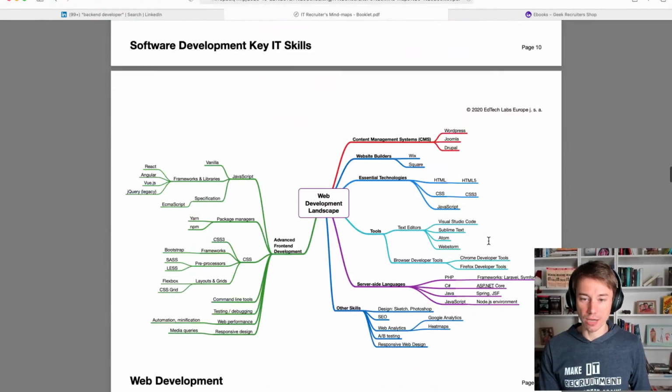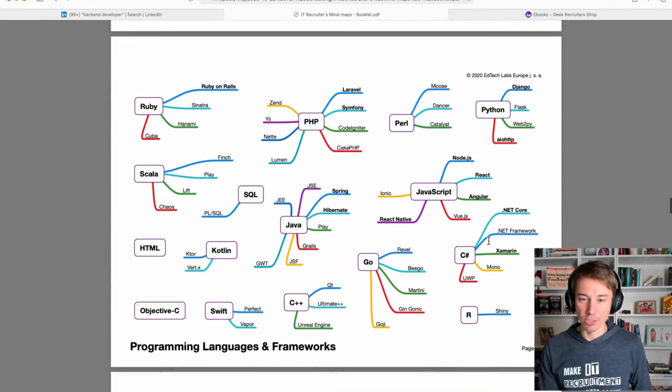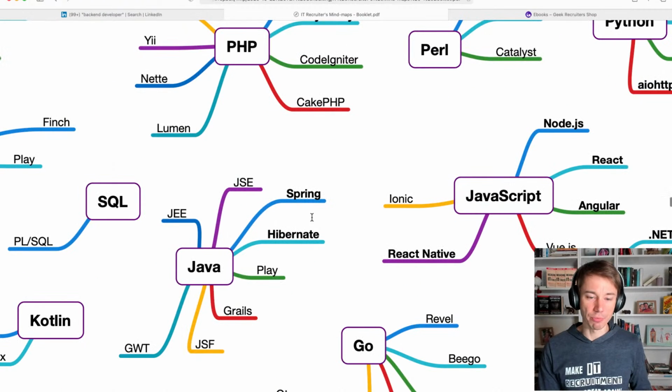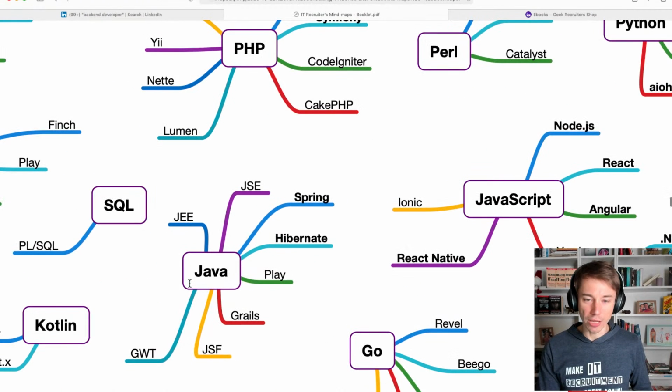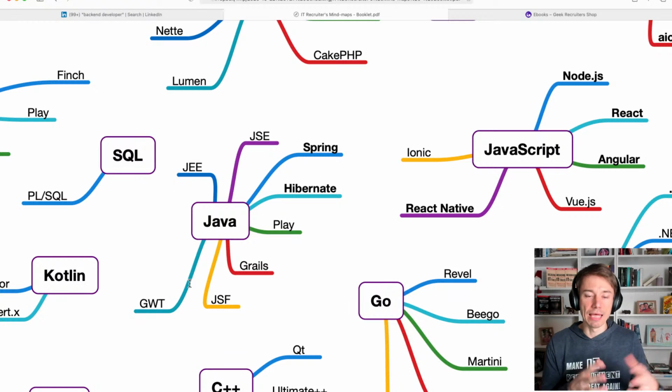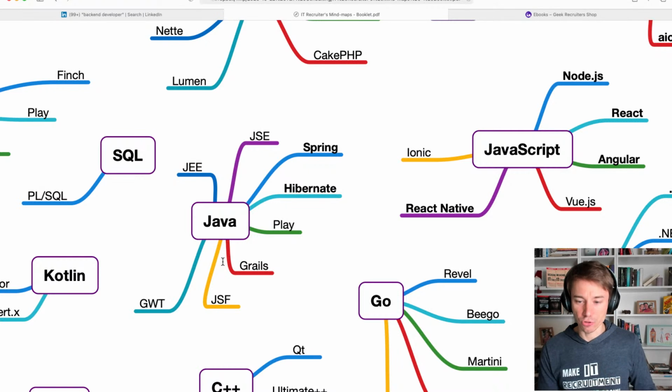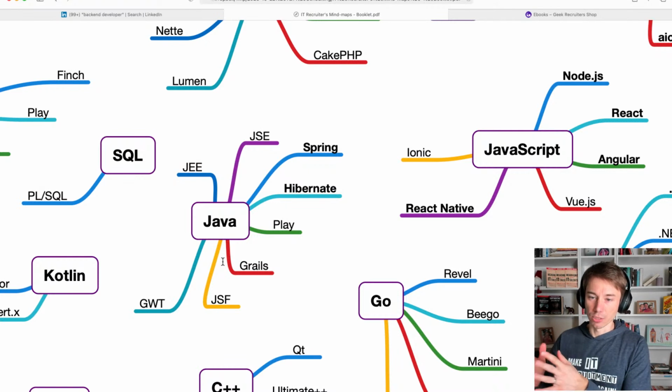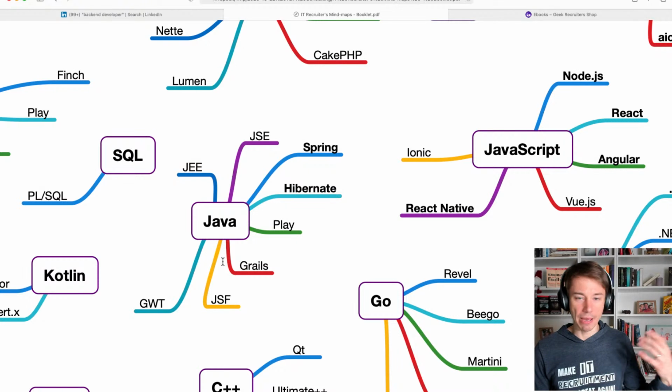So if you scroll down to page 13, you would see that, for example, Java has a few frameworks that have been developed in Java, and those frameworks are like templates. So if you are using Microsoft PowerPoint, you may be using some templates. If you are using Microsoft Word, you may be using some other templates.